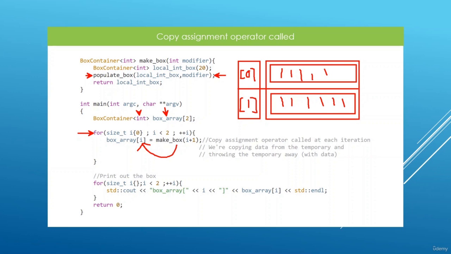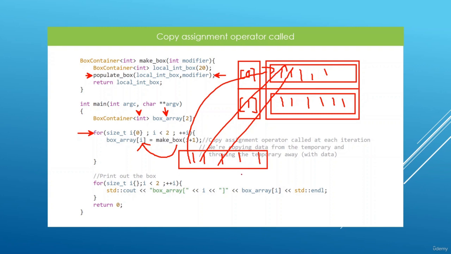So what we are doing here is looping around and creating a local box object. We are going to set it up, for example, like this. It is going to contain some data. By the moment this function executes, this is going to create a temporary box object. We are going to copy from it and store the data, for example, in our box container object at index 0. We are going to put the data in, and as soon as we are done putting the data in, the temporary here is going to be destroyed with the data. This is what we mean here.